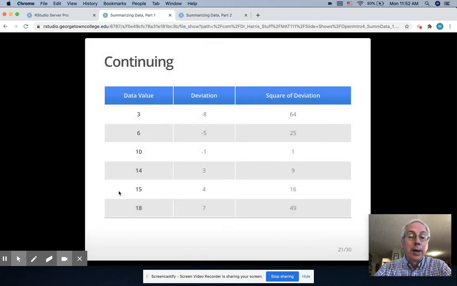So here are my 6 numbers. And here, to get the deviations, I've subtracted 11 from each of these numbers. And so 3 minus 11 is -8. 10 minus 11 is -1. 18 minus 11 is 7, etc. So here are the deviations. This is how far, and in what direction, the sign tells us in what direction, these numbers are from the mean. But we're going to square each of these deviations, and so that gets rid of the negative signs that we have. And so here I've found the squares of each of my 6 deviations.